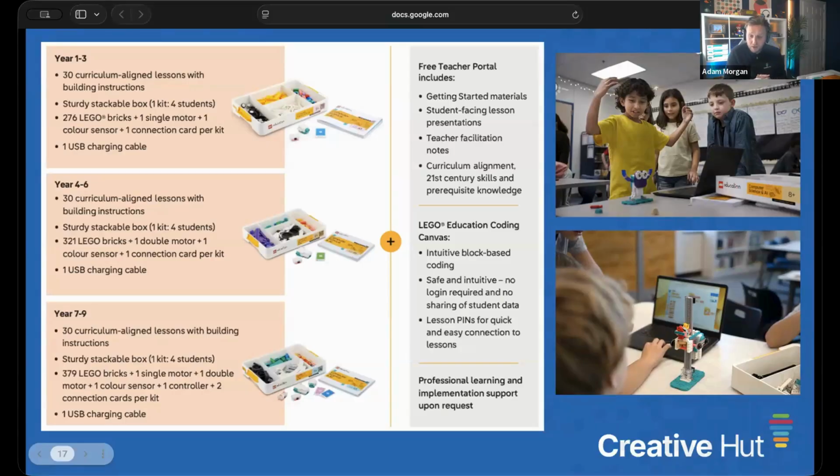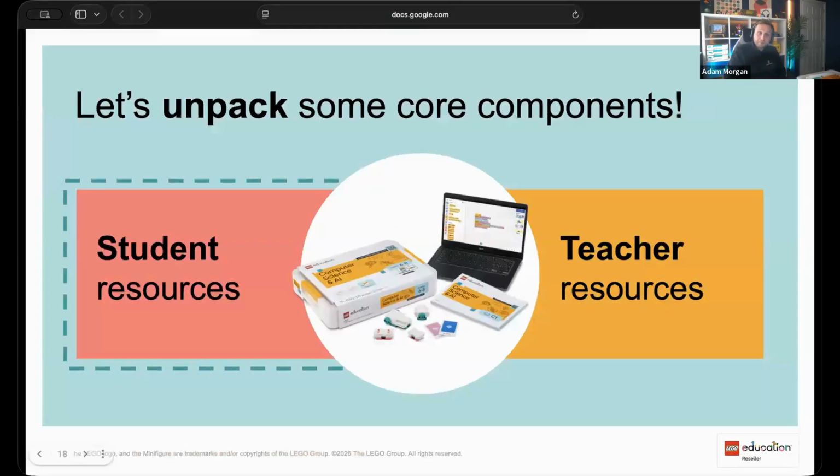if you're familiar with Lego Education Spike Prime and Spike Essential, is basically the successor of their app. Which is web-based, but also you can download it via iOS devices. And it's block-based coding, safe and intuitive. What's different this time round is that there's no unit plans installed in the software. The pupils use a pin to access the lesson when the teacher gives it to them at the right point. But again, I'll show you that in a moment.